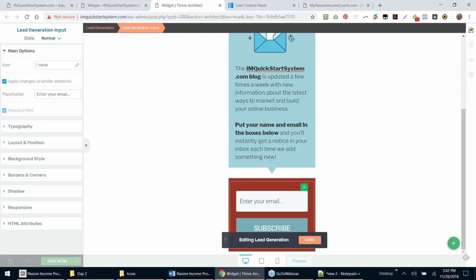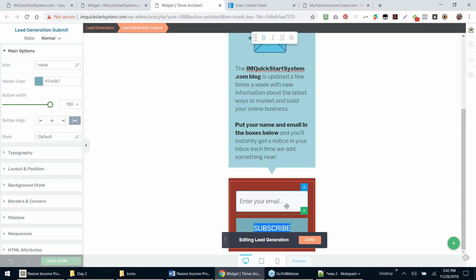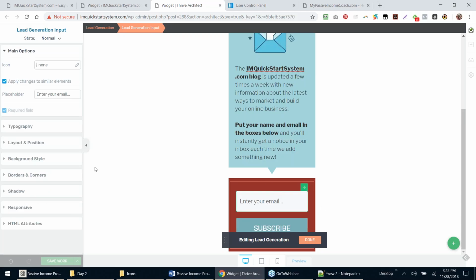I want to leave that as a required field. I wish there was a way, and there might be, edit lead generation done, that I could, it used to pop up and let me, if I want to have their name too, if I want to get their name and email, it would pop up and let me do that.